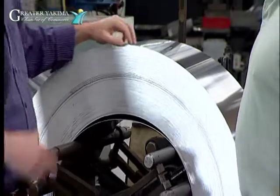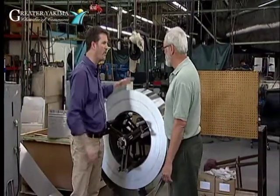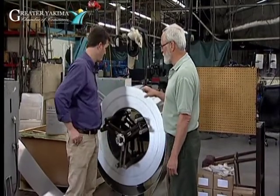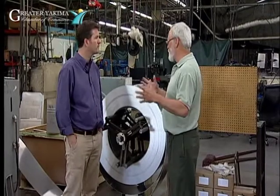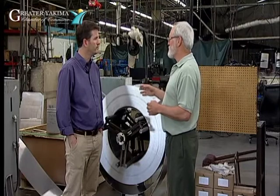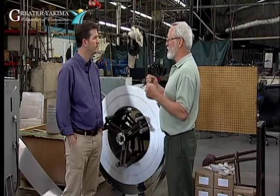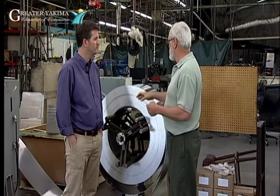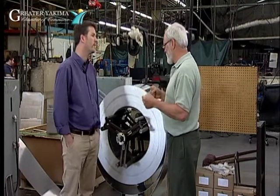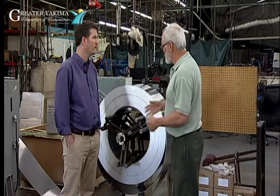All right, our next stage of manufacturing. Now you've got another metal here that you work with. Tell us a little bit about what this is and what you do with it. Well, this is a special alloy of aluminum, and this is used to make the desk. We want the desk, the upper portion of the stand, to be light, so we use aluminum. And this aluminum has properties that allow us to be comfortable that it's going to last and be durable for a lot of years. It is strong enough to hold its shape, and yet not so rigid that you have to worry about cracking or things like that. So it's a very good product.